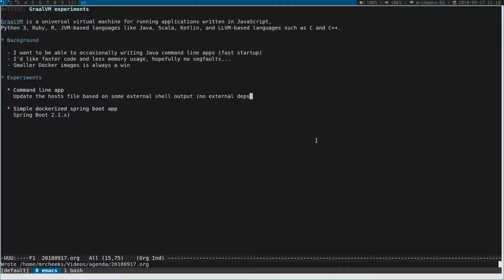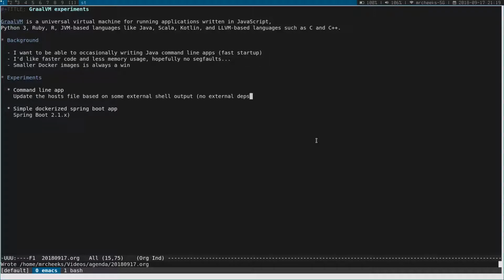In terms of experimentation, I downloaded GraalVM and I tried to build at first a simple command line application with no external dependencies. In this case, what I'm trying to do is to update my host file based on some external program, just to set the IP address that would be pointing to some name. And my other experiment is with Spring Boot.